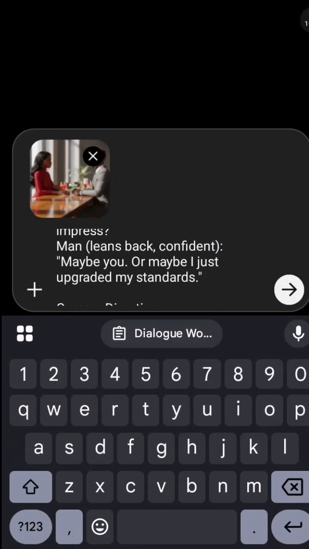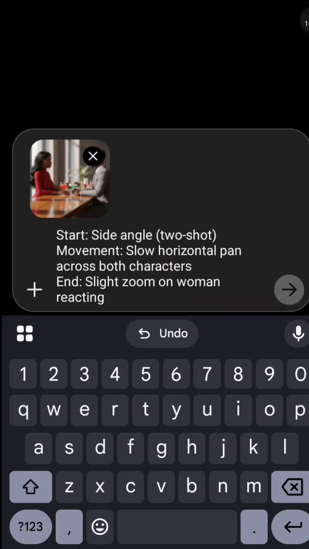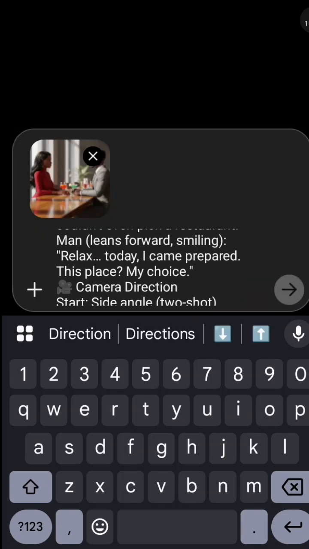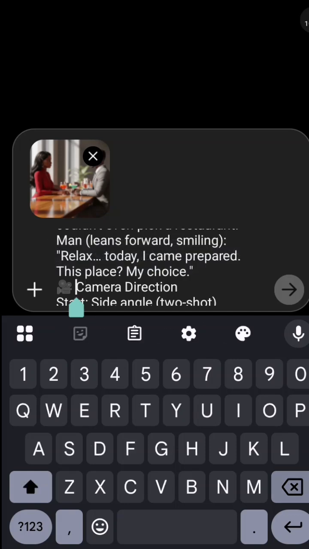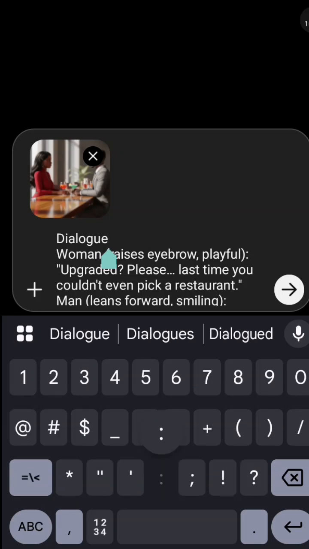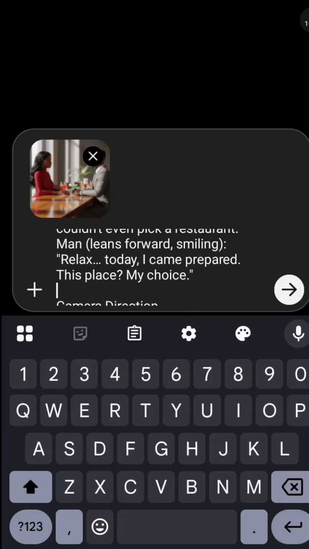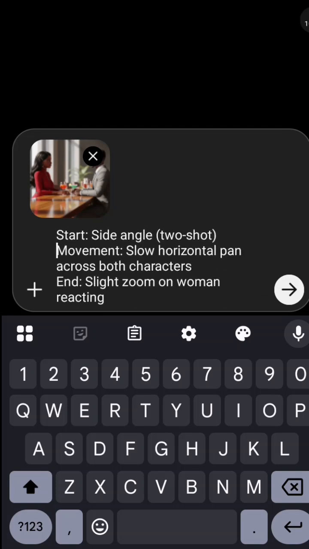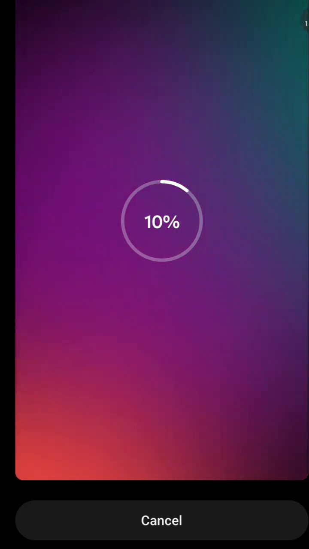We can take off the former ones, select everything, remove everything that is here, and drop the new dialog. You can see it's not highlighted. Remember to remove this camera symbol here. That is why it's not highlighted. You can see it's up now. Put in your semicolon on the dialog section. Okay, now separate the camera from the dialog. All right, so we are good to go. Let's send the second one. So the second one is generating. If it shows you something went wrong, just refresh your page, then it will continue generation.